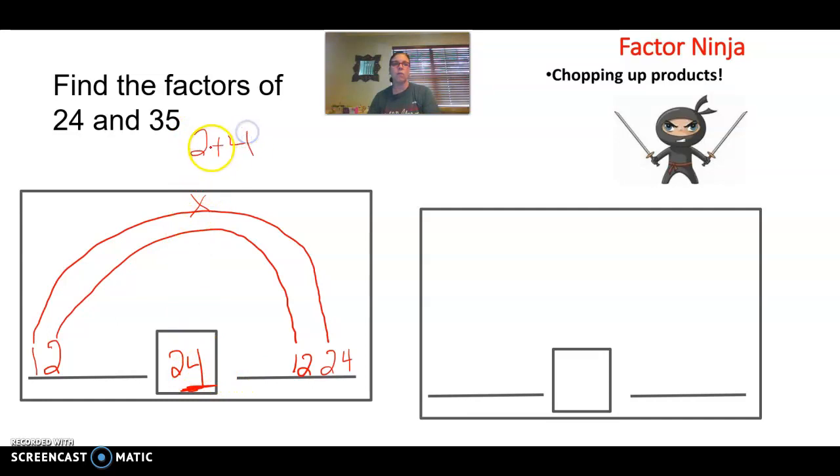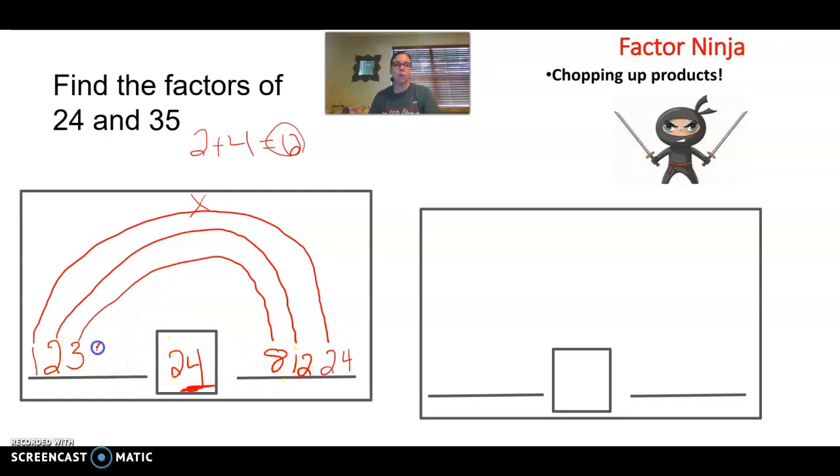So if we add 4 and 2, we get 6. Remember, if we add our digits together and 3 goes into the sum, then 3 will go into the original number. So 3 times 8 is 24. And if you're not sure, you can always do 24 divided by the number on the left to see if you get a whole number.